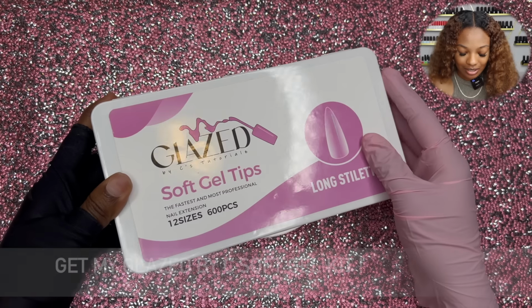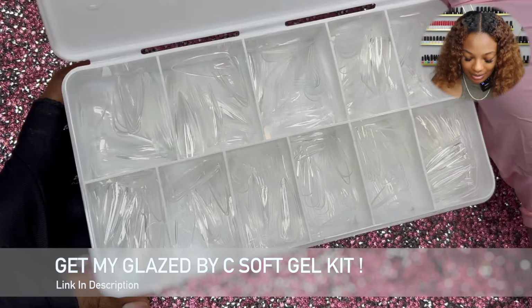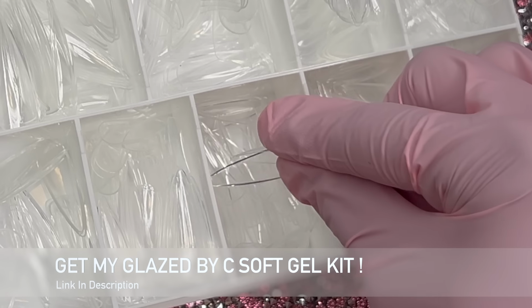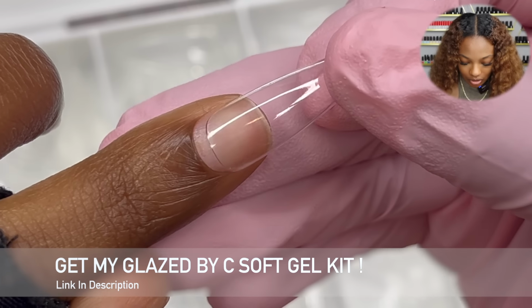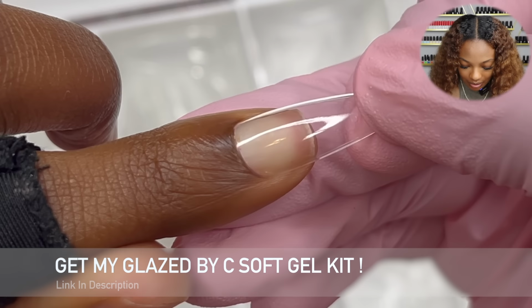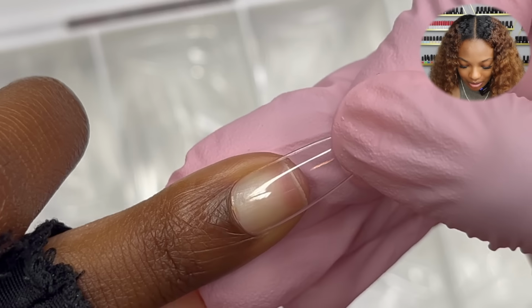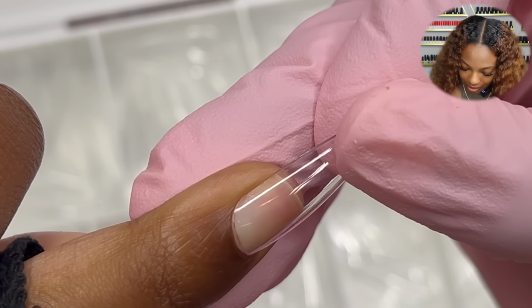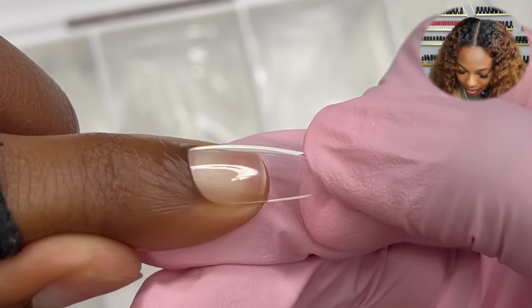So to do this, what I'm going to use is the Glaze Soft Gel Kit. I'm just going to go ahead and start by sizing up these nail tips to my natural nail. Let me grab a tip for my pointer finger, and I'm just gonna make sure that the tip fits my nail from sidewall to sidewall. So on the sides of the nail, we do not see any of my natural nail peeping through there.